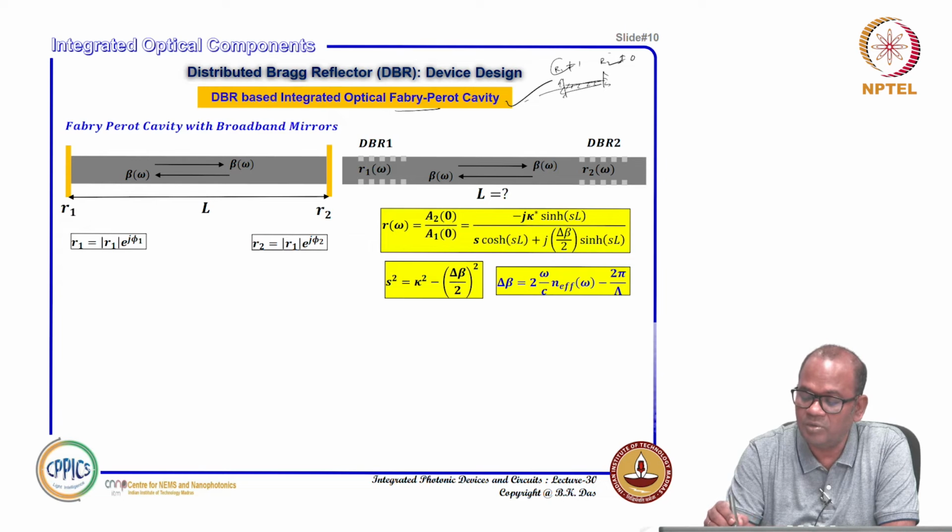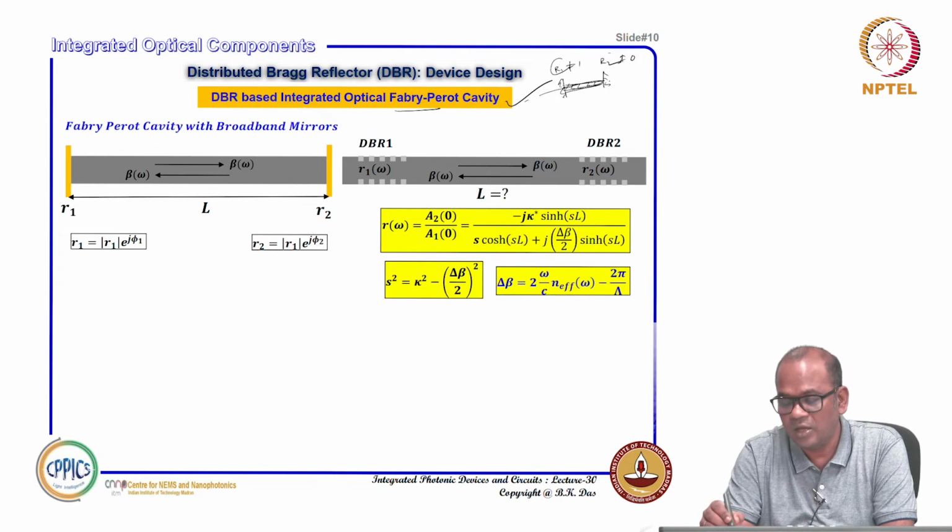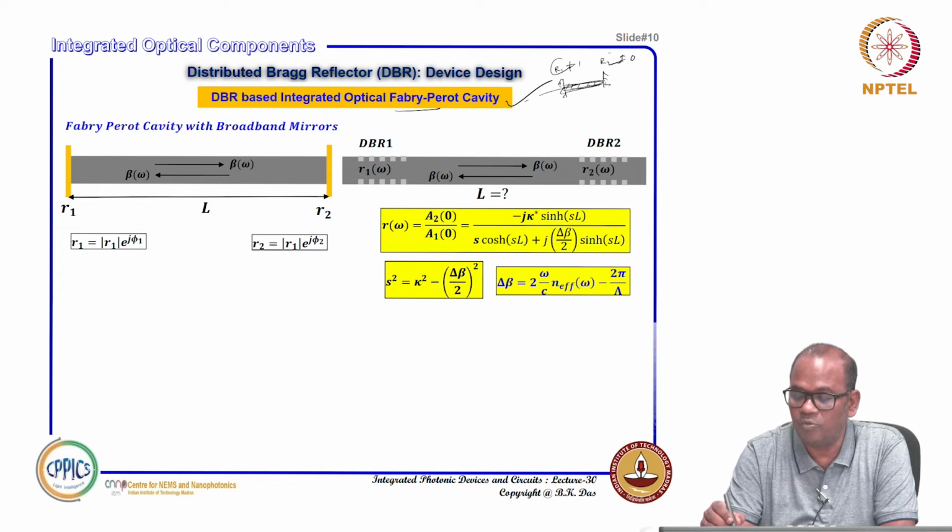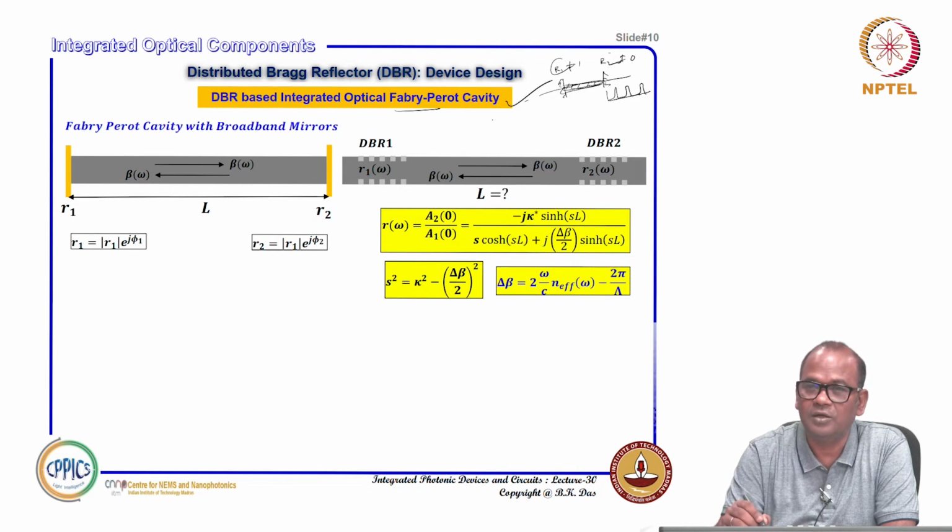if R1 and R2 are not equal to 1, partial mirrors, then when light enters, because of the multiple reflections back and forth, certain wavelengths will be stored because of the resonance, and some wavelengths will be out of resonance and will pass through. So in the output you will see a characteristic like this, a periodic transmission. It is something like the add-drop ring resonator type of response. If you plot transmission versus frequency nu, you will get something like that. That is the Fabry-Perot cavity.